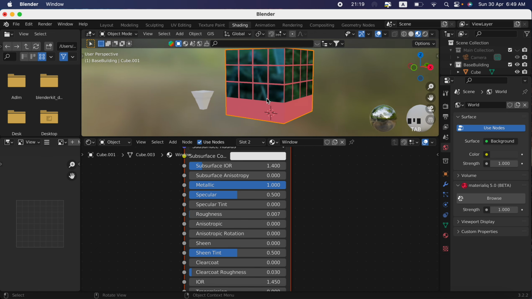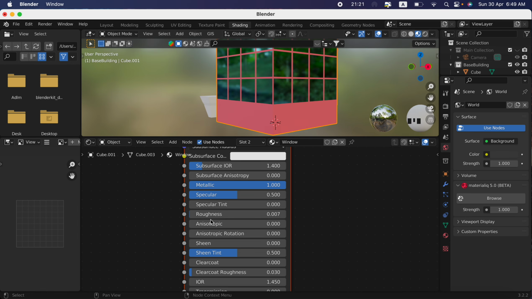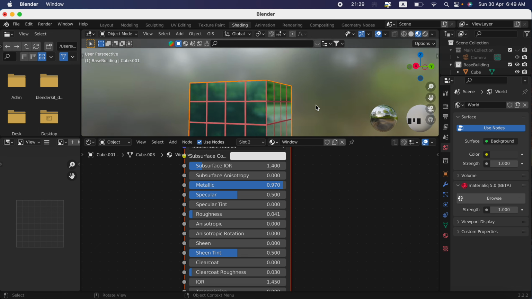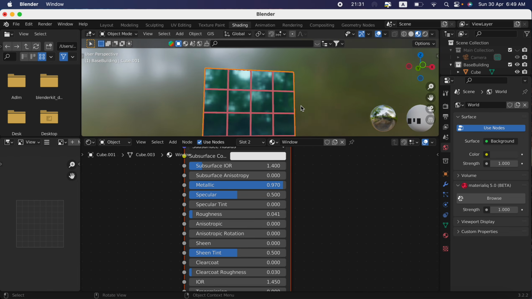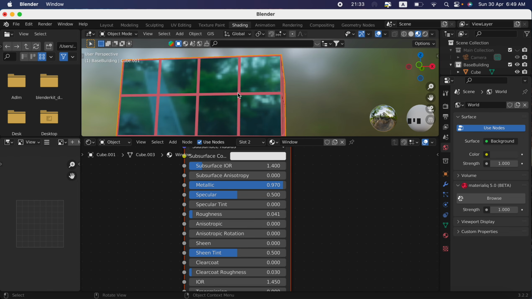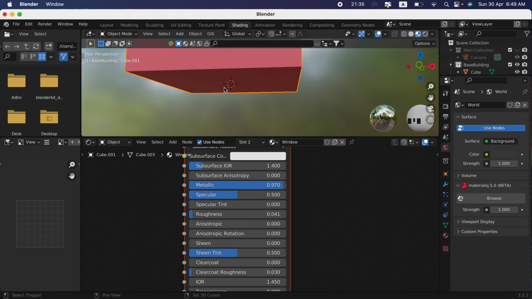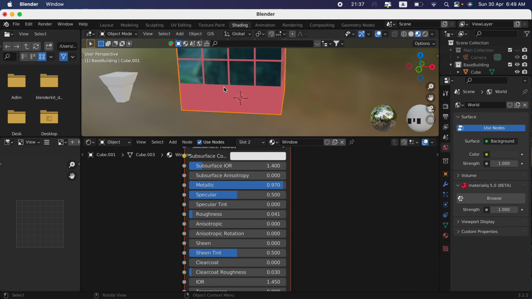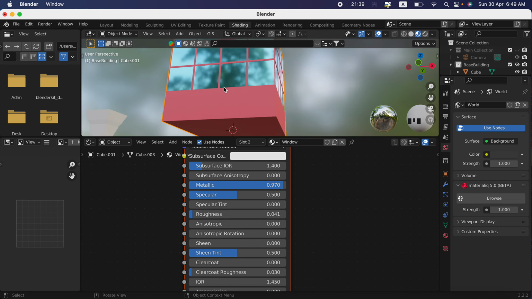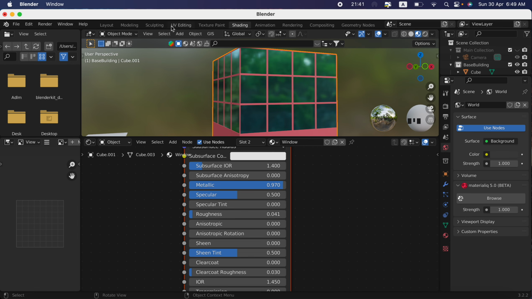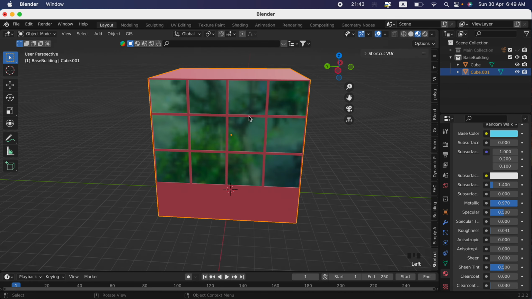Are you serious? I can see a window. Yeah, increase a little bit of roughness and reduce a little bit of metallic. Now this is making something. But wait, the hinges and the base are all the same color. I have to fix this thing as well. Okay, let's go back here. Where were we? Yeah, we were here, right?